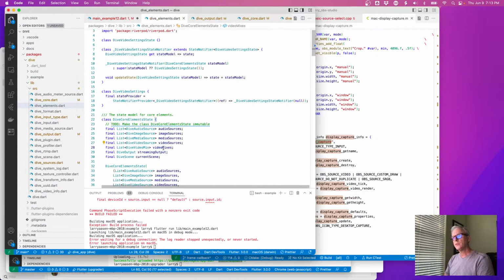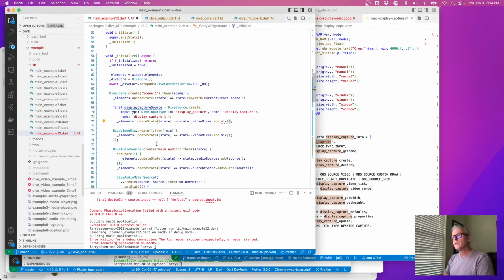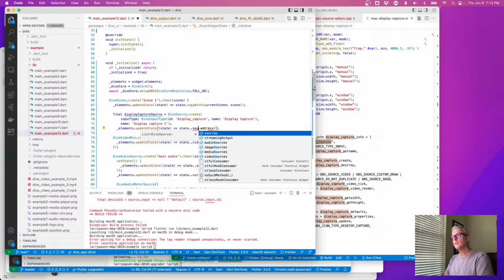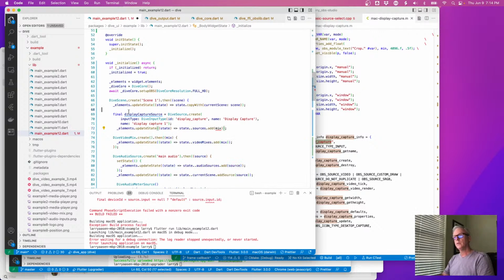So we have all these sources, but we just had source, and we just call it sources. Add this, and then we would get display capture.